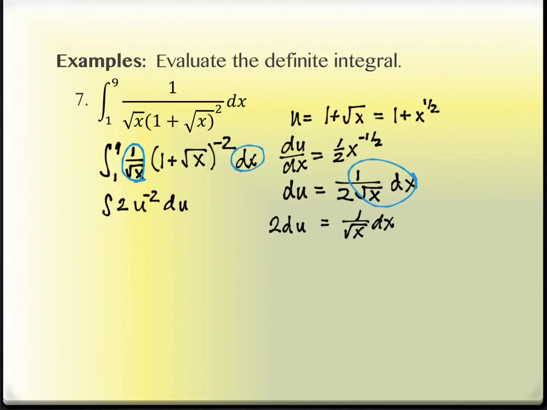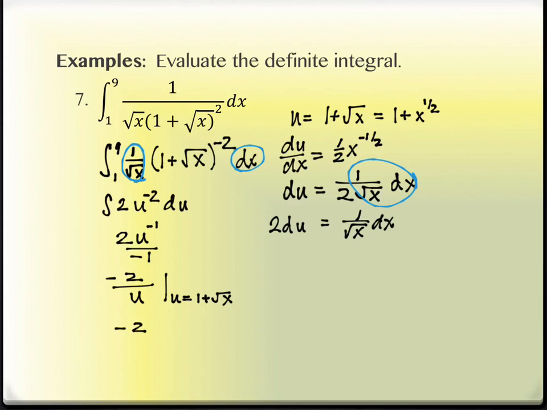And I take the antiderivative just like I've been doing on the previous problem. So the 2 stays. The antiderivative of u to the negative 2 is u to the negative 1 over negative 1. And I have been putting plus c's, but I don't need to because eventually I'm going to have numbers that I'm going to put in here. So put it if you want to or don't put it. It really doesn't matter. I have negative 2 here over u. But I know that my u, you don't have to write this part right here the way I'm writing it, but the u is actually 1 plus square root of x, right?